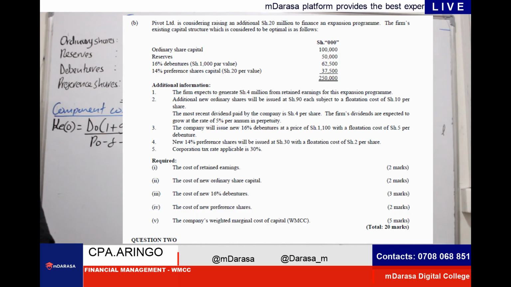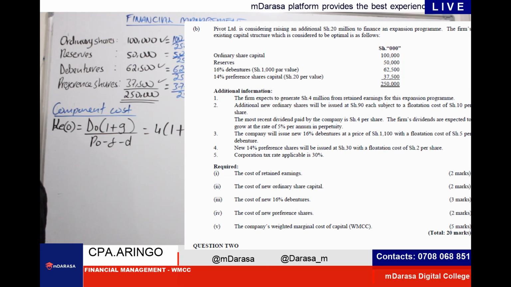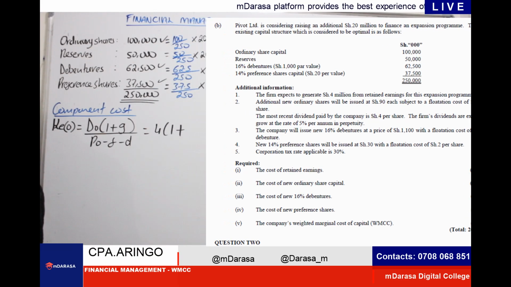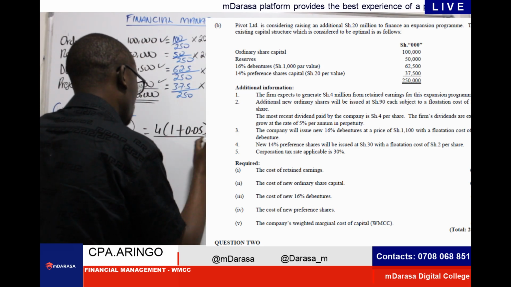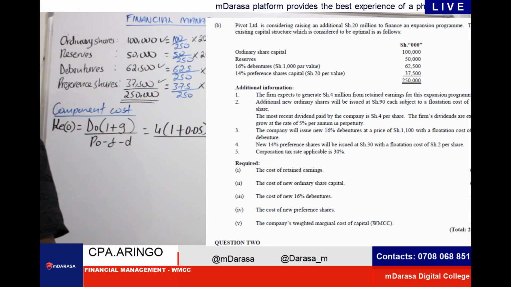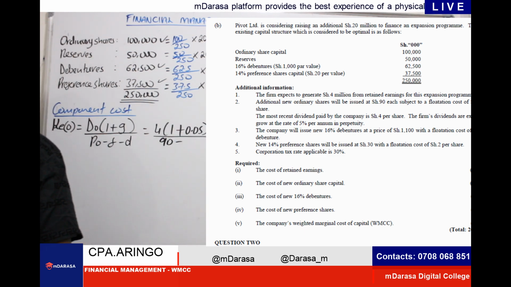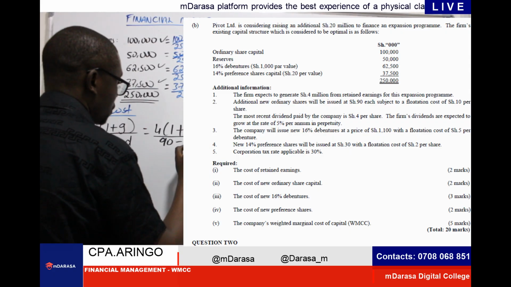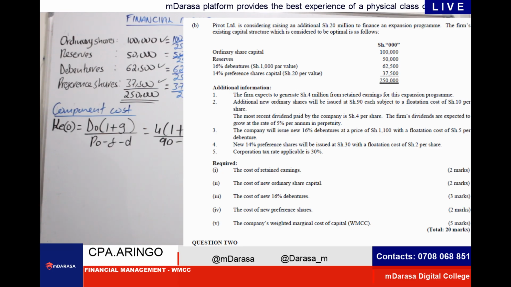According to a good examiner, what was the growth rate given? We check the same note. The firm's dividends are expected to grow at the rate of 5% per annum in perpetuity. So we take 5%, 0.05. All of these we are going to divide by the P0, which was given in note 2. They were going at 90, but there was a flotation cost of how much? 10 shillings. So we solve for that. That will give us the first component.